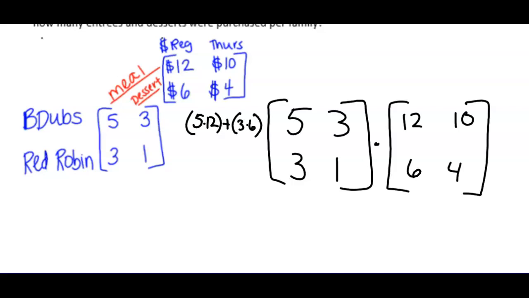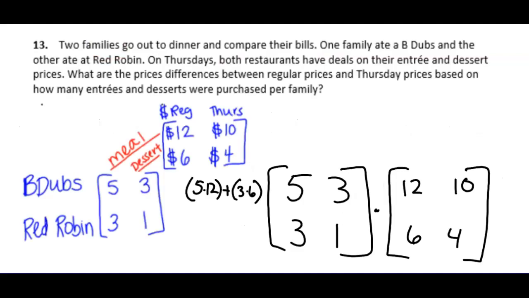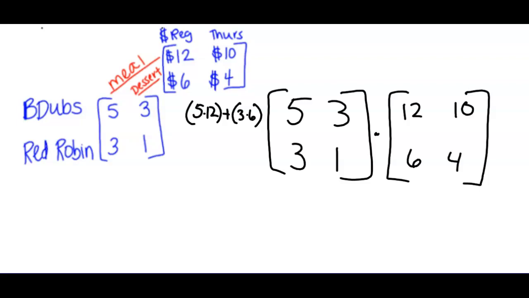The only time we use this method is if my two matrices are being multiplied together. You guys seem to think that you should use it every single time you see two matrices next to each other. What's happening with these? They're being subtracted. What's happening with these? They're being added. We do subtraction, we do adding. Only when we see them like this do we multiply. On our final, it will be in this notation.